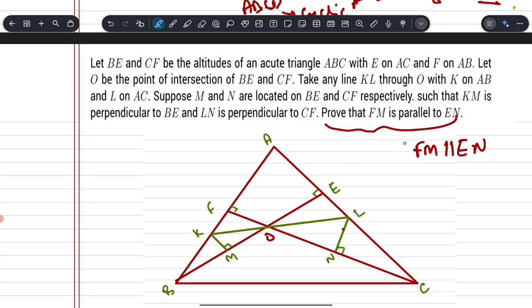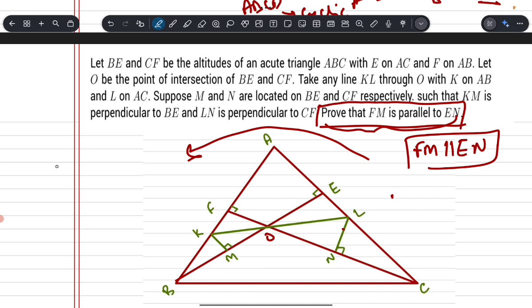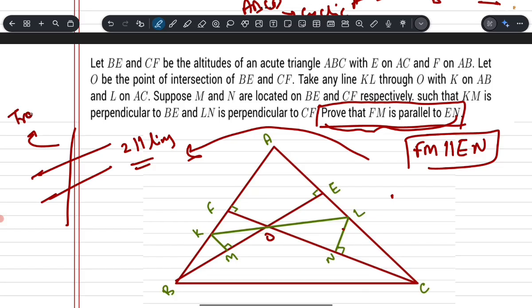Now, forget the problem. First of all, when you see something of this sort, where you have to prove two lines to be parallel, immediately your mind should go to this diagram from middle school. You must have seen this, right? Two parallel lines and another one intersecting them. We used to call this what? Transversal, right? And when this used to happen, we used to find a lot of angles, pairs of angles.